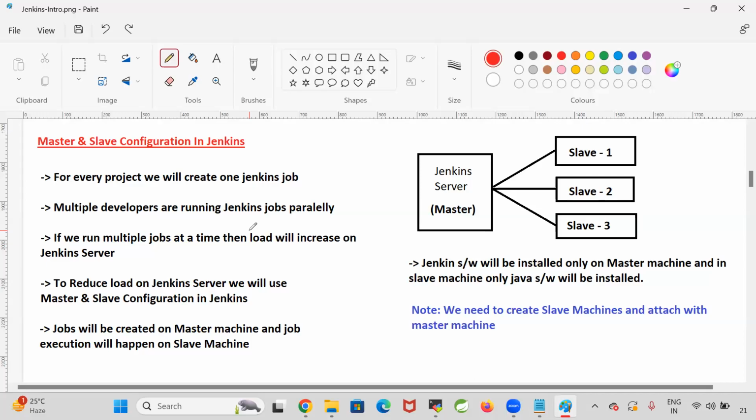Sir, my question is, in real time, do we use master and slave architecture? 100%. Sir, but I read that in real time there are certain issues we face. Suppose we have 10 machines as slaves and we need to upgrade the Java version, we have to do it manually, right?